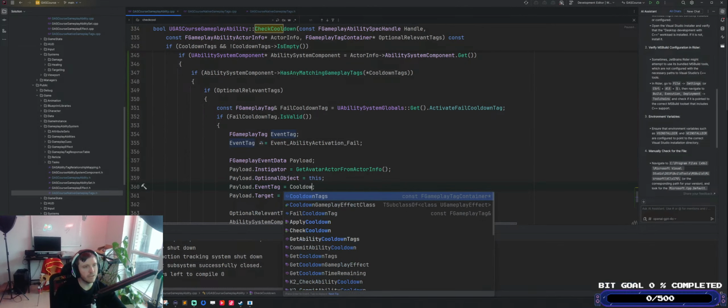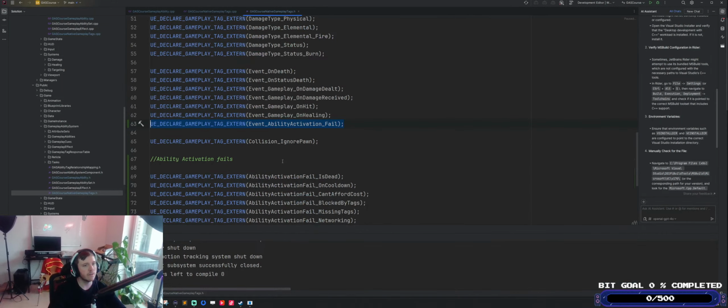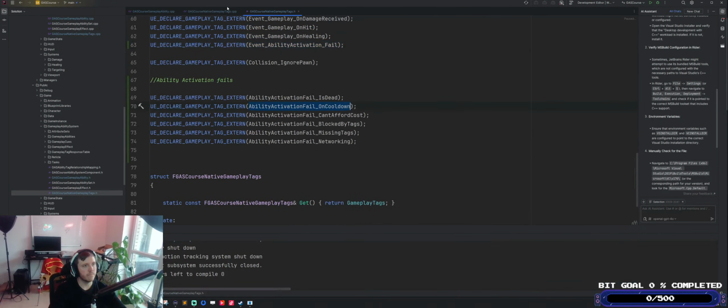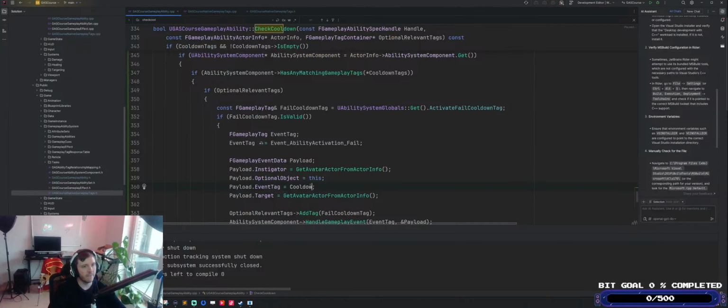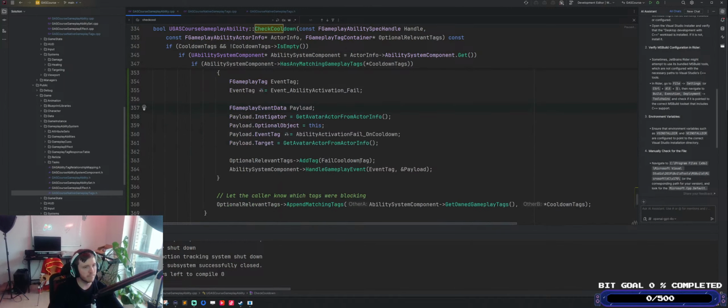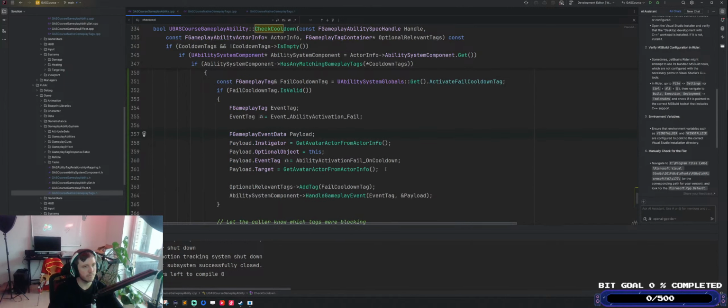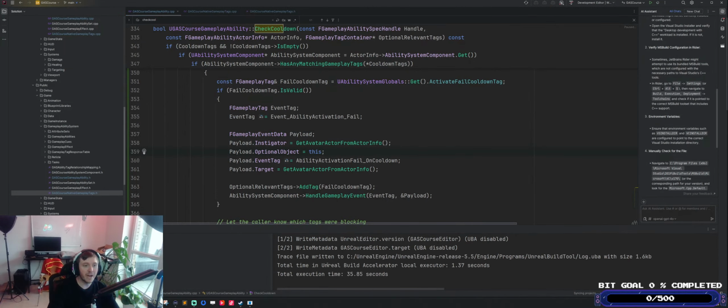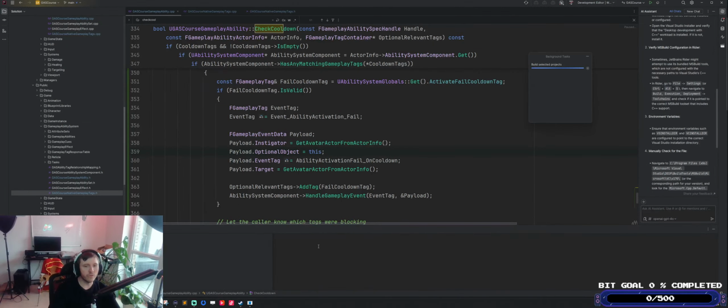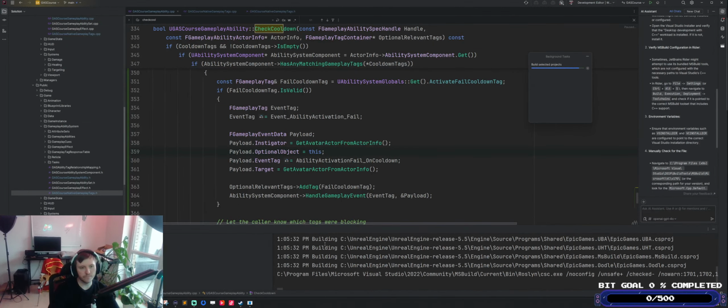How can I find the name of that tag? Maybe something like that will be better. Let's see if we can compile again, or if it'll shit its pants.